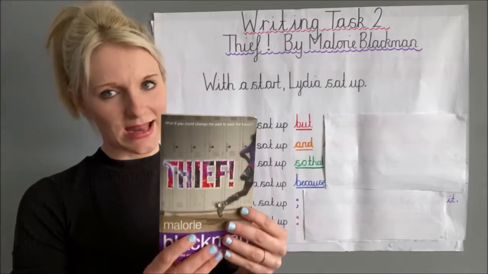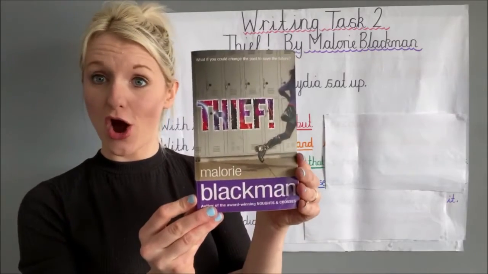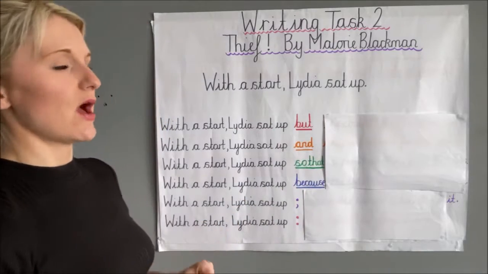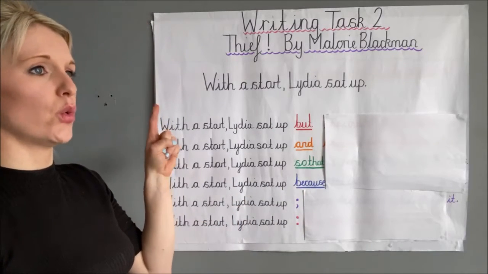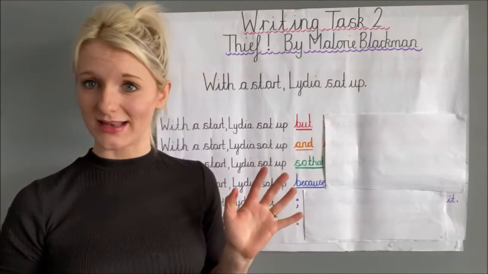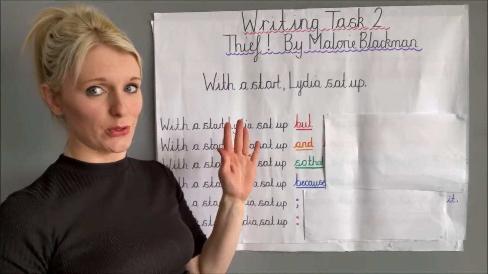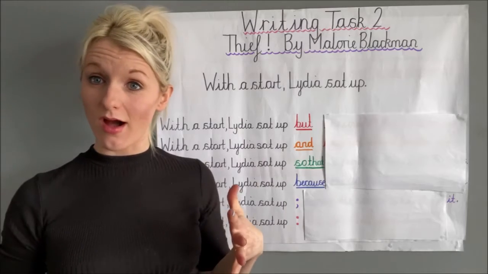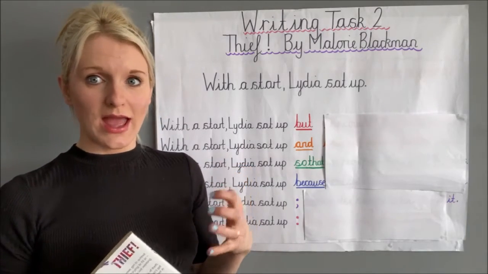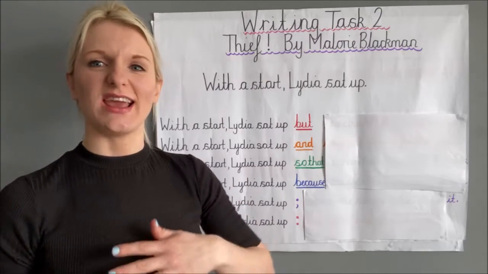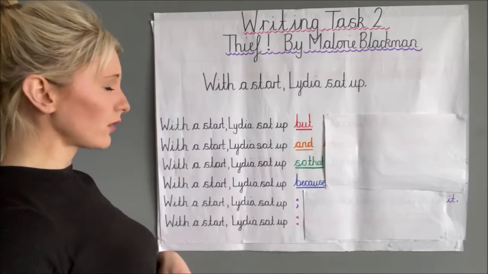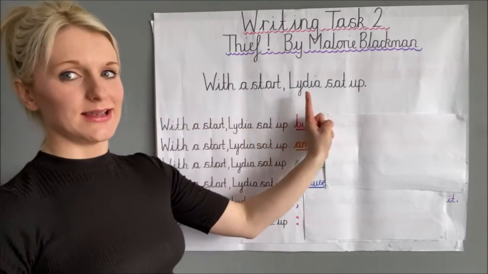So from beginning to end, it is a real page turner and I would highly recommend it. But to warm us up for today's challenge, we are going to start off with a few quick starter activities. And for that, we are going to use one of the sentences from chapter 10 in the book, which is the chapter just after Lydia's been caught up in this freak storm and she's awoken. And though she doesn't know it yet, she is in the future, in this futuristic world. So it says, "With a start, Lydia sat up."